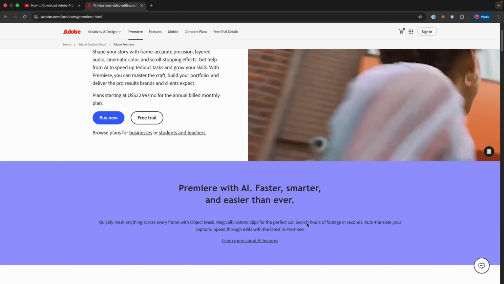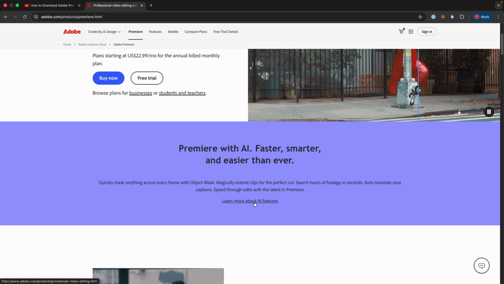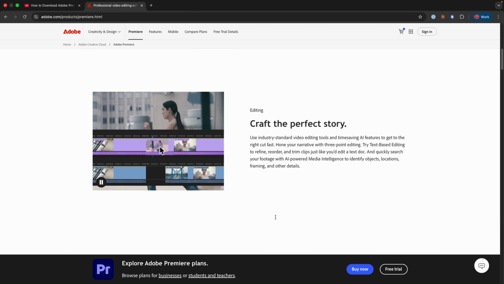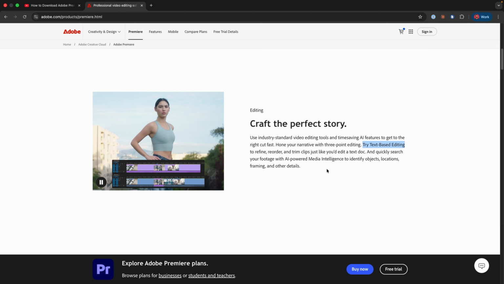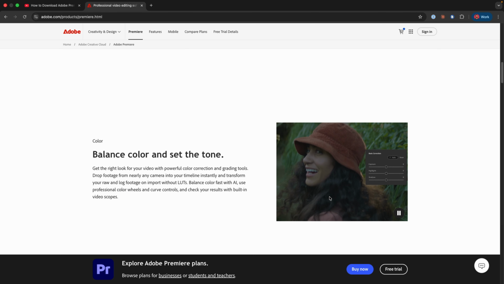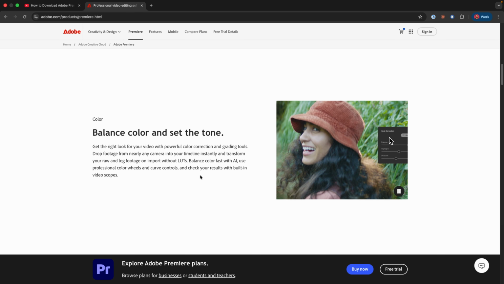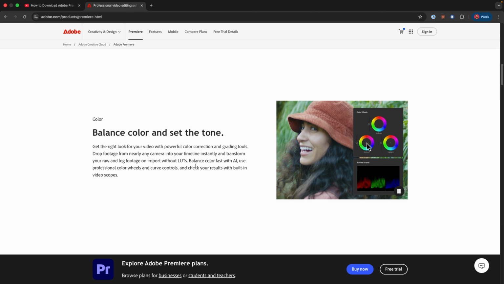So let's scroll down and have a look at all the new AI features that you get access to inside of Premiere Pro. And there's so many new features that you need to understand, but I'll just go through a few. I really want you to try the new text-based editing feature, which is going to save you mountains of time. You can now balance your color super fast using the AI engine.